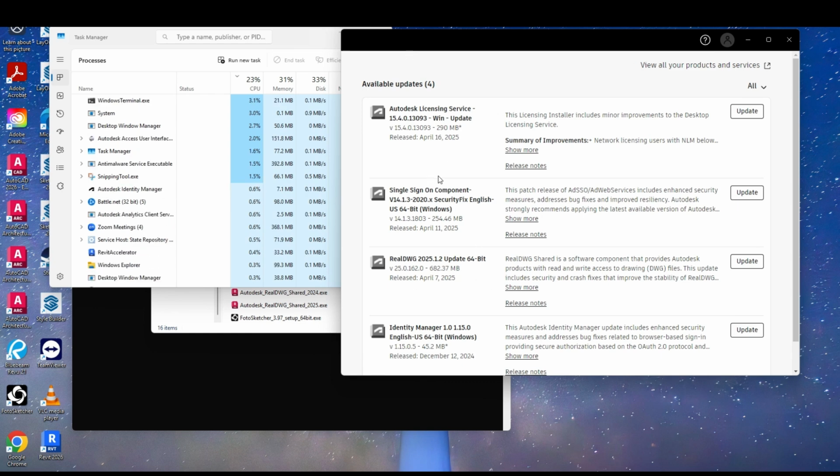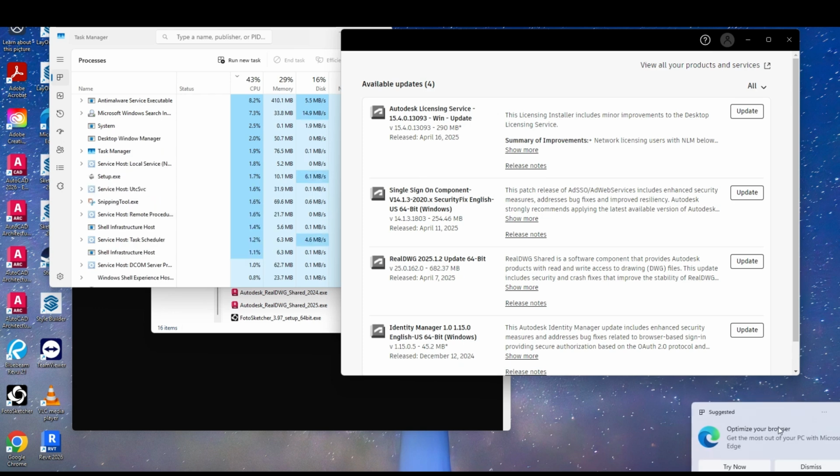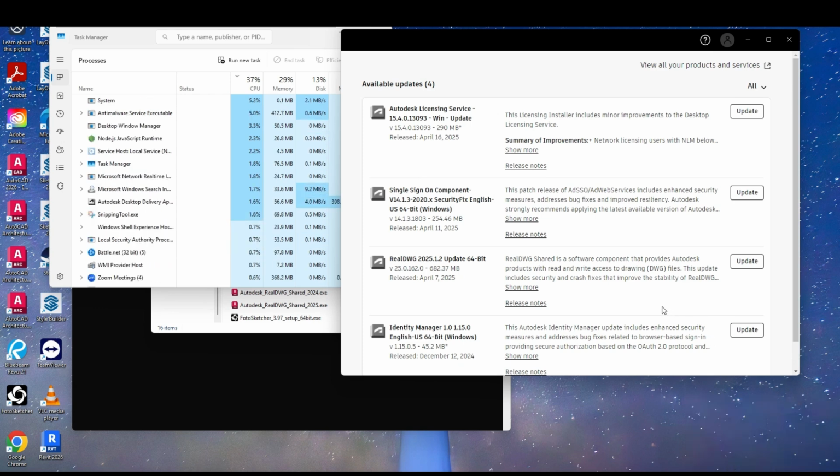A few things have come in just because we have these installs. You notice some updates. We'll make some packages for that too in another video. But the licensing service and single sign-on, these are things I really like to deploy over a weekend and at night. If someone's logged in working and one of these kick in, it can sign them out. And if in Revit especially, you can't save sometimes if you're signed out, and you can't sign back in, so it'll make you force close the app. So we really don't want people to lose work, so that's why we time those.